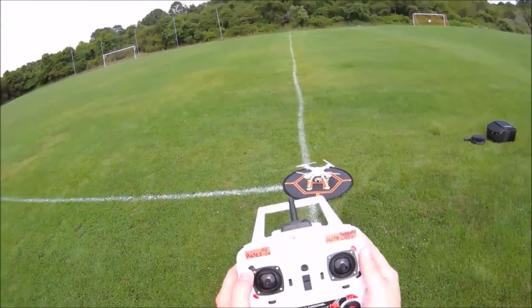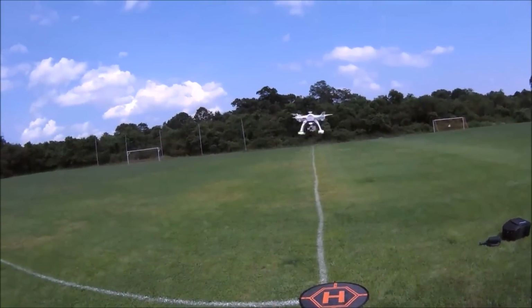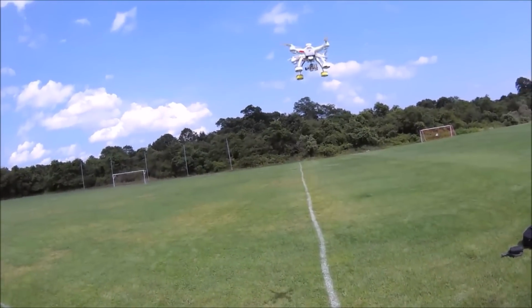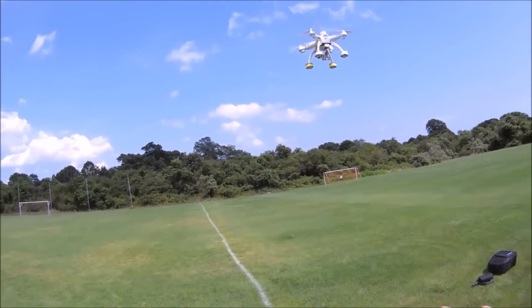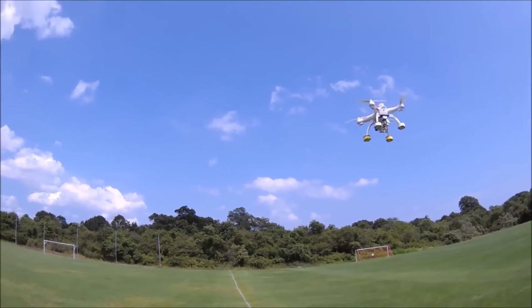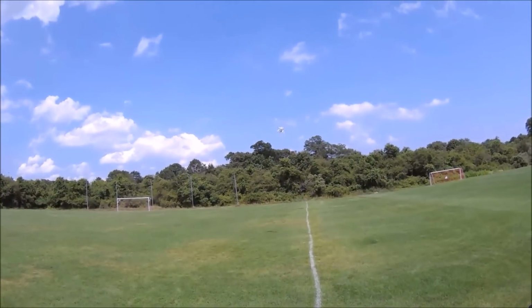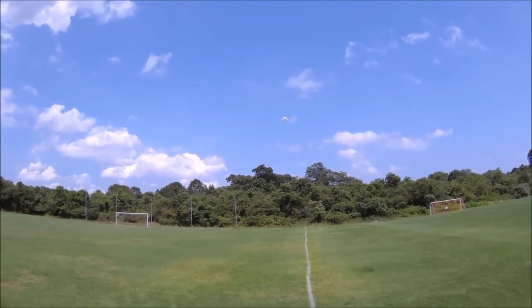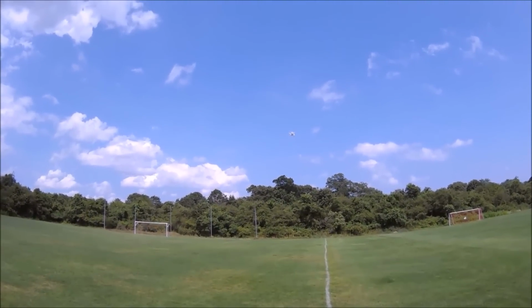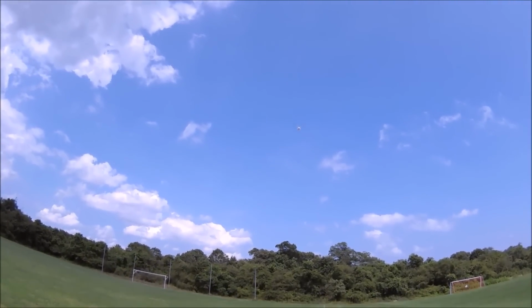All right, so I'm not gonna do automatic takeoff. I'm gonna do a manual takeoff. I'm gonna raise it up, and you can see the power she has. These are brushless motors, so it gives it a lot of power. All right, so I'm gonna go out there, follow the line. Her head is facing away from me, and her butt is facing me. I'm gonna raise her up a little bit and take her out.